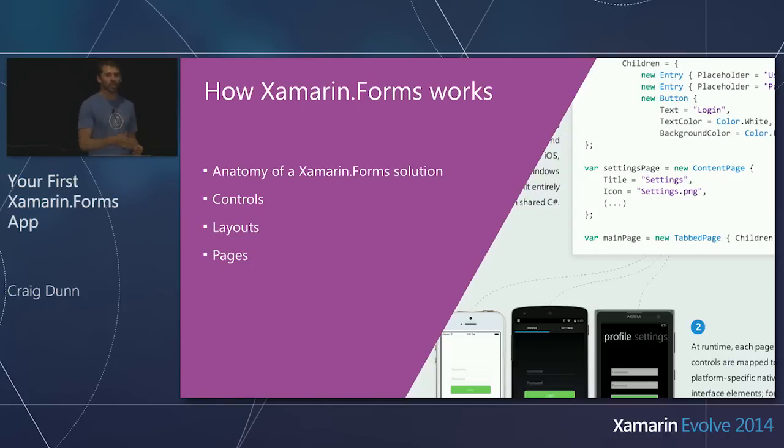So now I want to talk in a little bit more detail about how Xamarin.Forms actually works. So we just built an application, and we did it really quickly and didn't really discuss the moving parts. And I want to look more closely at the anatomy of the solution itself, and then talk about how controls, layouts, and pages fit together.